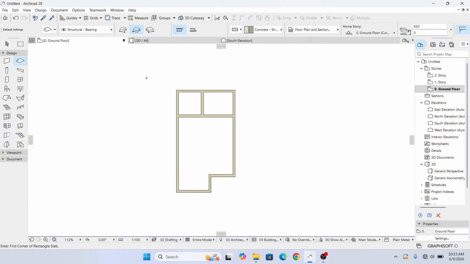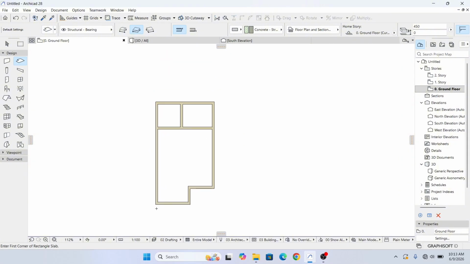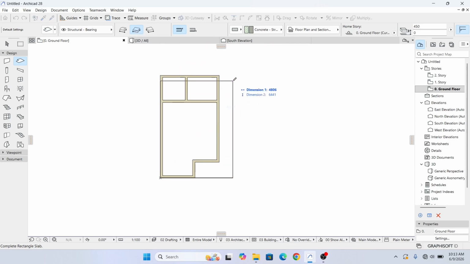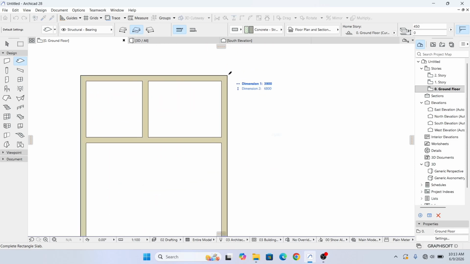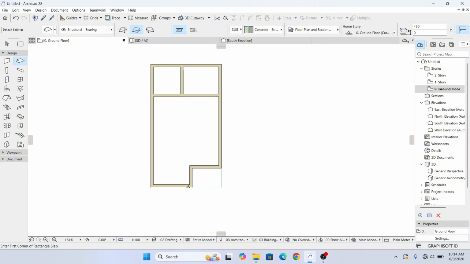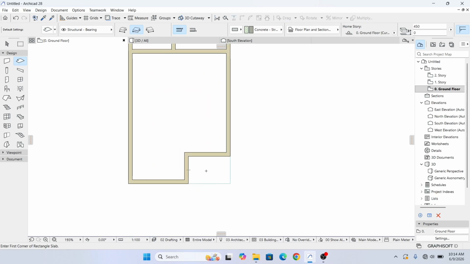450. Now there are two ways of drawing a slab in Archicad. There is the geometric rectangular method, and there is the geometric polygon method. I'm going to show you what that means. If you have a building that is a perfect square or a perfect rectangle, you use this second icon here, the geometric rectangular method, and you draw the slab like a rectangle. It's very easy to draw it like that, but when you have a more advanced building, maybe a building with a lot of edges, this might be stressful for you.